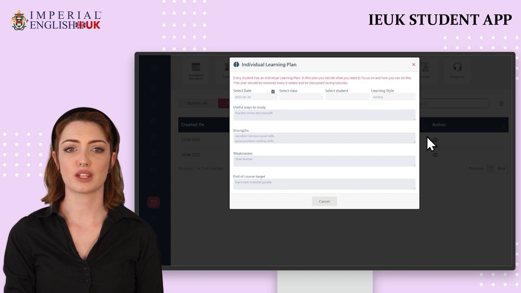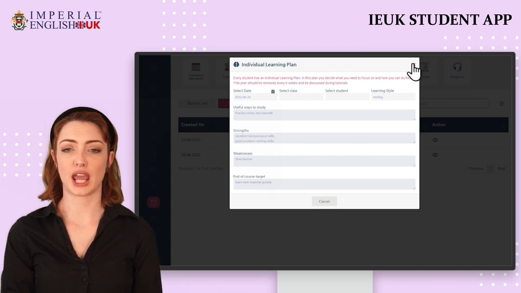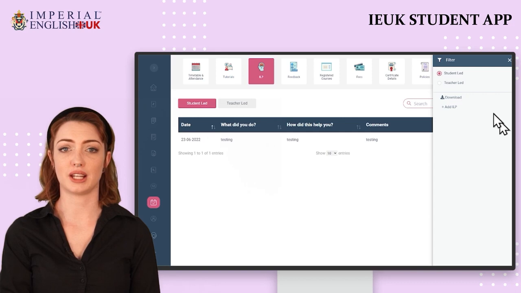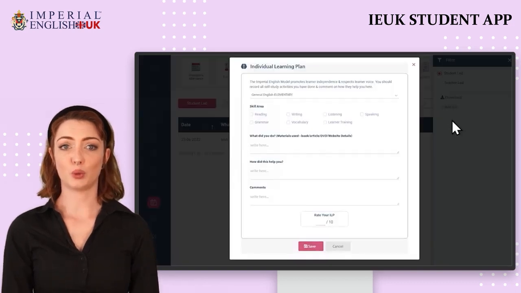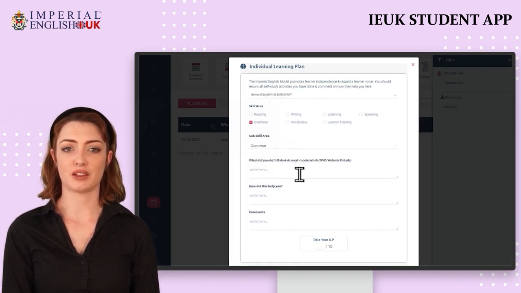It is important that the teachers know your ILP targets, so they know what is important for you to focus on in lessons. When you have set your targets in the teacher-led ILP, you will need to show teachers that you are doing self-study to help yourself improve in the target areas by completing the student-led ILP form regularly. For example, if grammar is difficult for you, you can do extra practice on websites that your teacher recommends.